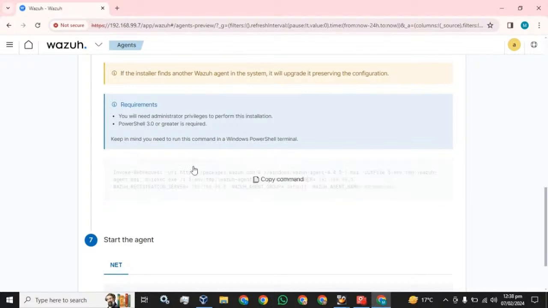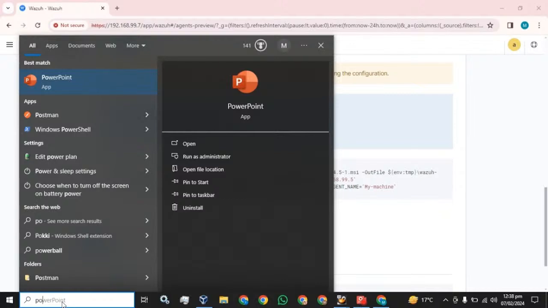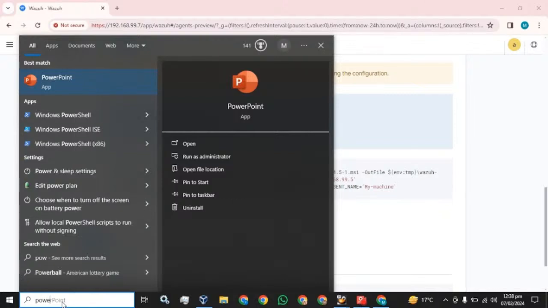Now, the installation command is compiled. You just have to copy this command, go to the search bar of the host machine, and search for PowerShell.